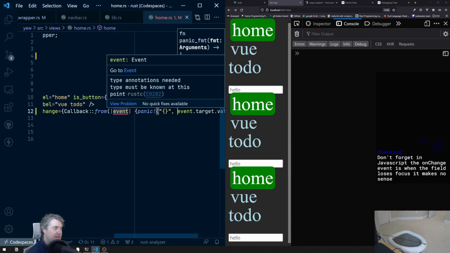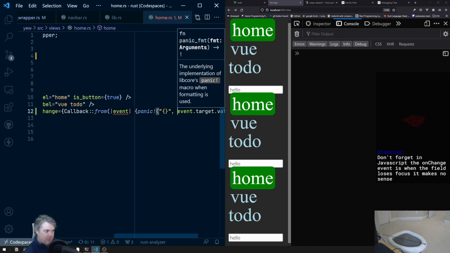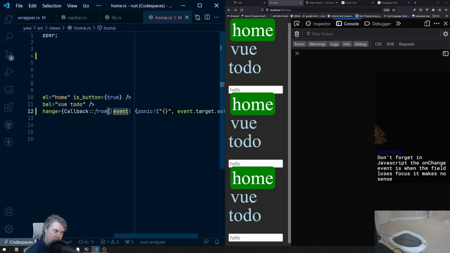Oh, you don't know what type that is. Don't forget in JavaScript, the onChange event is when the field loses focus. Yeah, I need to find a different event, but it shouldn't really matter. Because you can just choose whatever event it is, and the event is gonna be the same thing. Where you get whatever this is. Okay.